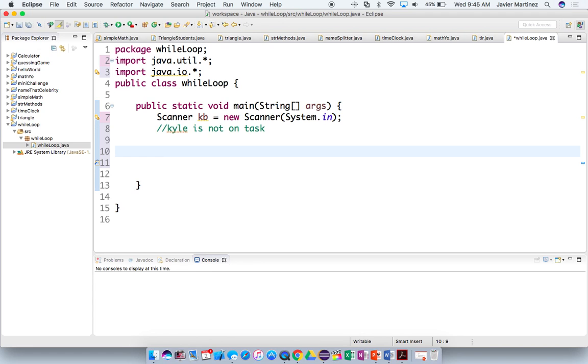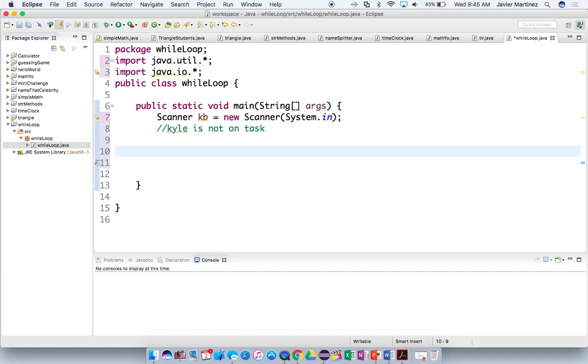Now, what we're going to do now is this. What do we have to do? We're working with a while loop, and what we want to do is continually ask the user for a number. As long as it's positive, we're going to spit out the multiple times 5. If it's a negative number, what are we going to do? We end the program. There's a couple ways that we can do this. But the first thing we want to do is this. We have a number.